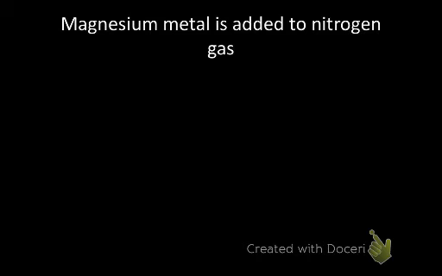Okay, our next one we have is magnesium metal is added to nitrogen gas. So magnesium metal is just Mg, and it's added to nitrogen gas, which is N2. That's one of our diatomic molecules, or the ones that we call our Brinkelhoff molecules. And since you have an element and another element, the only thing that can happen here is for these two to combine in a combination or a synthesis reaction.